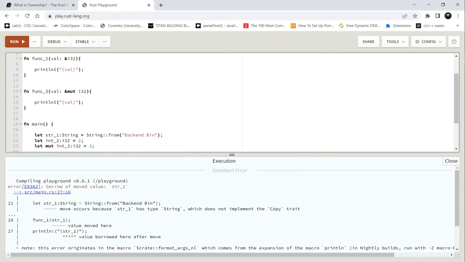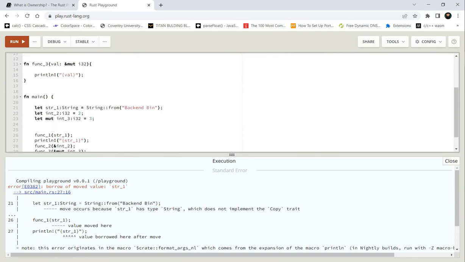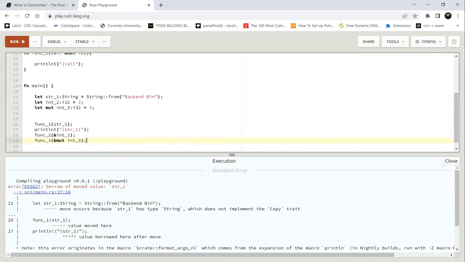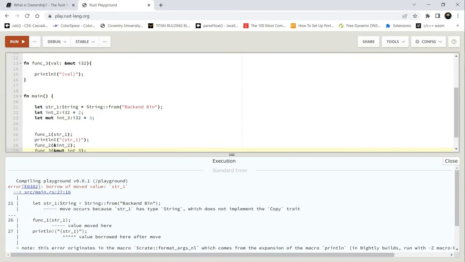So yeah, that is the error we are looking for. Moves occur because str1 has type String which does not implement the Copy trait. So the type that does not have the Copy trait will not have the ownership in the same scope after they have been moved.